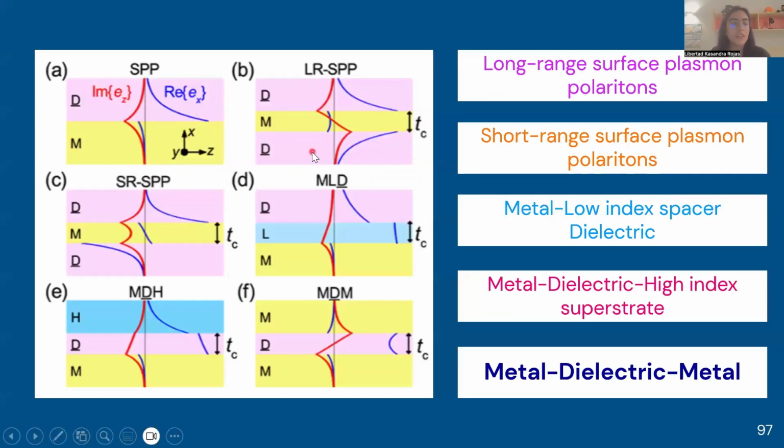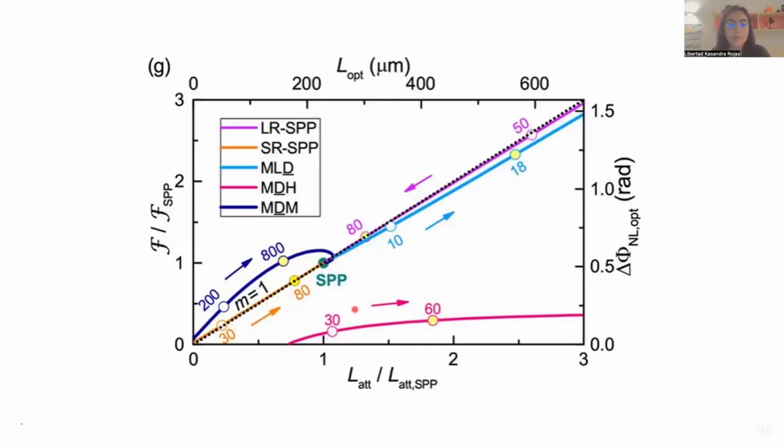Just as you have modes in the case of optical fibers, in photonics, you have different modes in plasmonics. I'm not going to dive too deep into these types of modes and structures. The only thing that I want you to always consider is the metal-dielectric-metal structure here, specifically this mode, since it's the one that is going to be showing the most promise out of all of them. Okay, so this is just done to have something to compare the metal-dielectric-metal waveguide to.